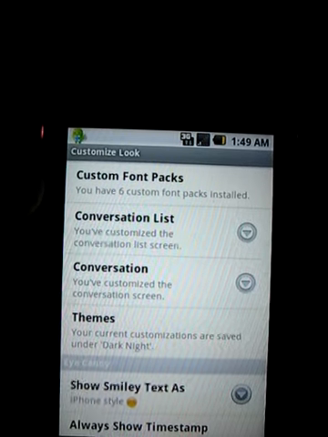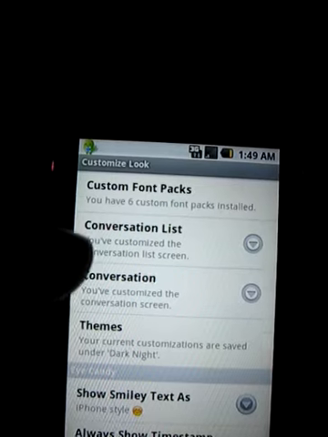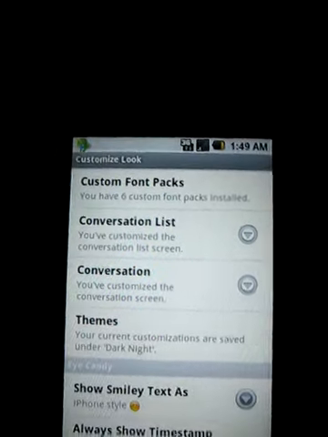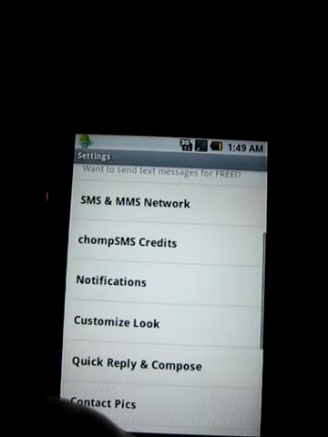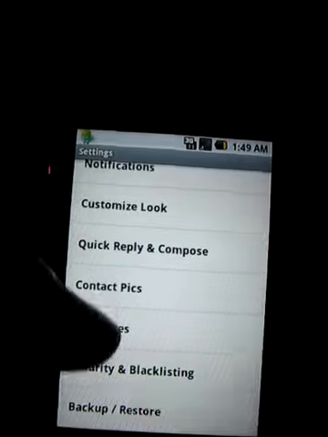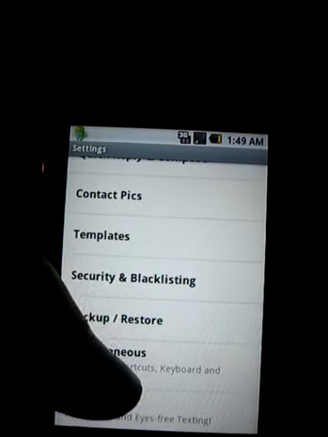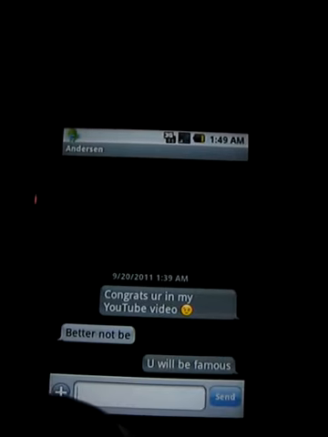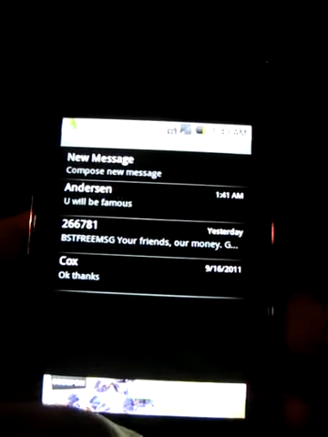The only thing you will have to do is just do the custom font, where you just download them. That's easy. Once you just click on it, it'll do it automatically for you based on what you have installed on your phone already. I didn't really go through any of these. There's nothing really special about that. Now the cool thing. Now see, it doesn't have his number that pops up.